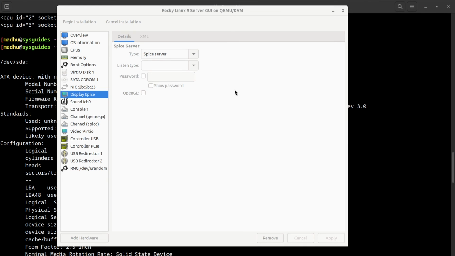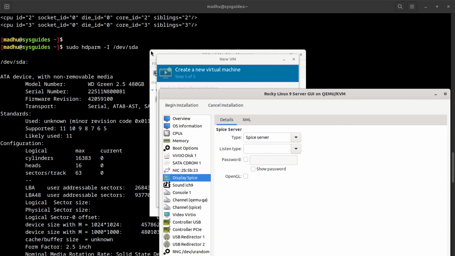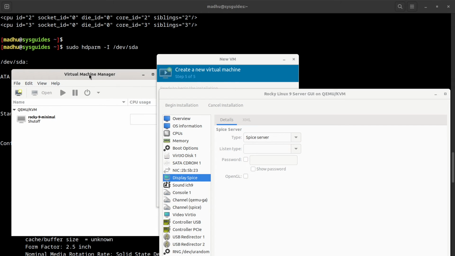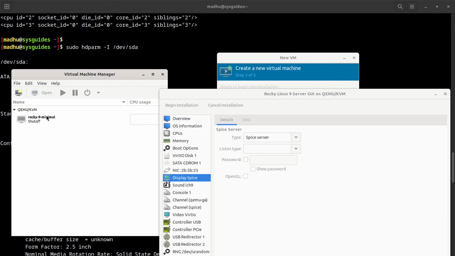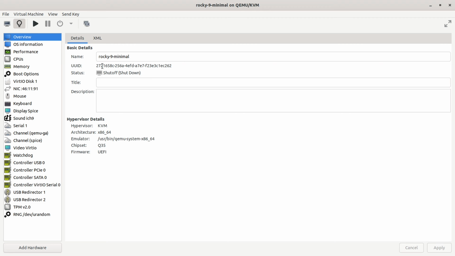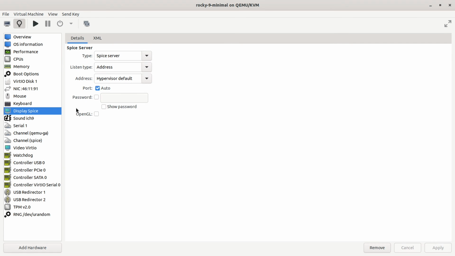Let me show you how password protection works on the display server on the other guest virtual machine. Here, I will enter a simple password just to demonstrate.